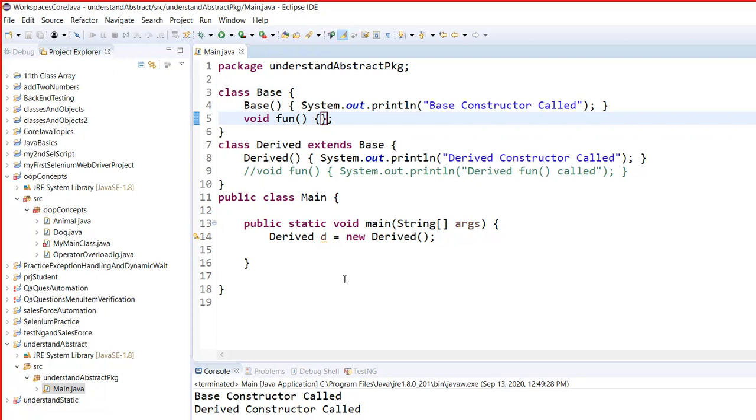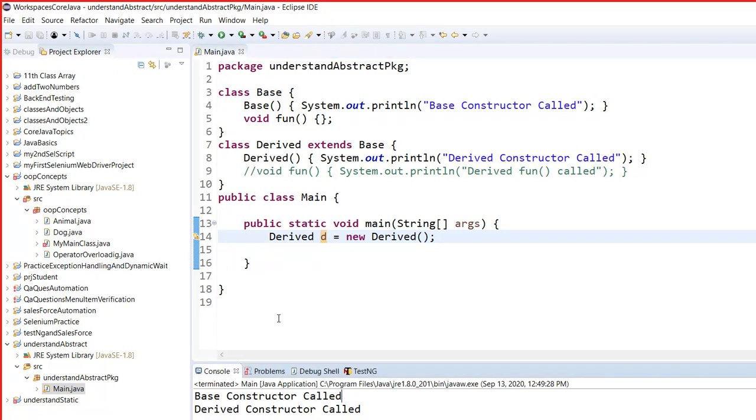Now understand this. When you have created an object of D, two lines printed: base constructor called, derived constructor called. Now you answer me, why is that? When I'm running now, it is printing these two lines. Why?